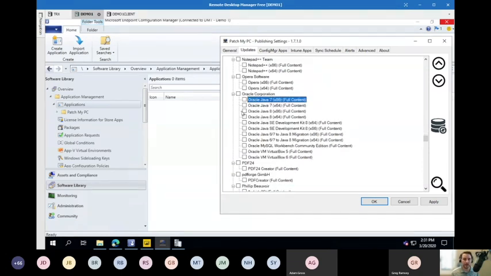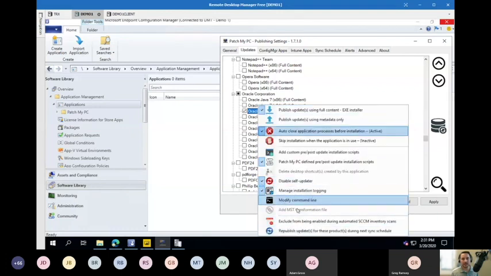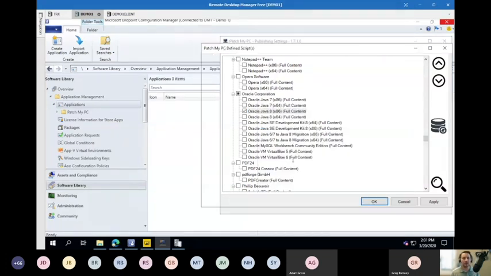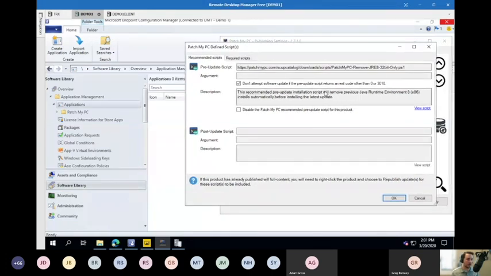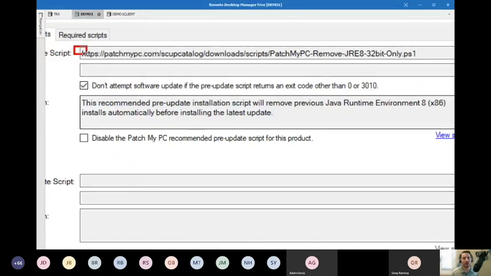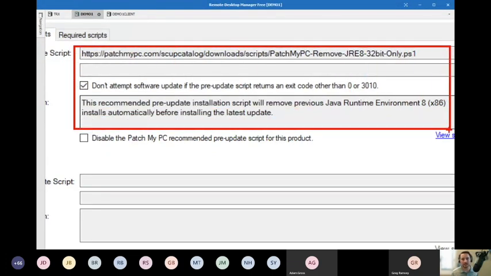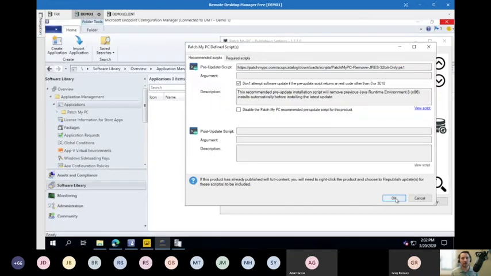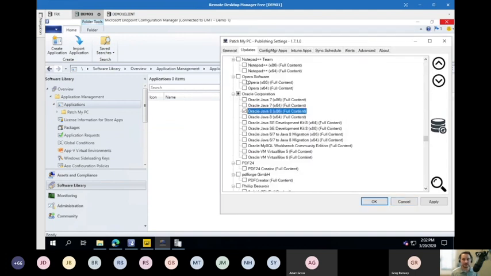Then we're going to jump over and we're going to do Java 8 32-bit. So we'll go ahead and enable that option. We can see that it has all our same right-click options we applied globally. And then for Java, there is one additional option that's specific to Java. What we do for Java is we have a pre-action that's enabled by default. And what this does is it's going to run a pre-action that removes all the old versions of that runtime before the new update applies, because their installer will not automatically handle the removal of old versions. So we want to make sure that by default, you aren't left with duplicate runtimes with older versions. Now, if you wanted to, you can opt out of this script if you needed to.